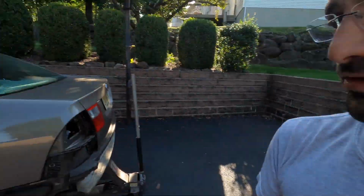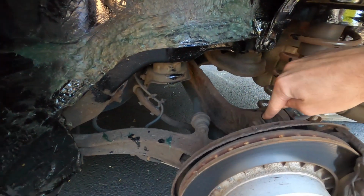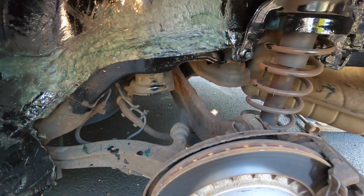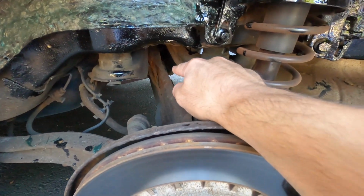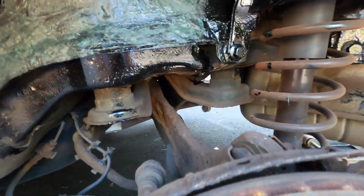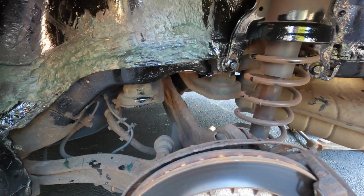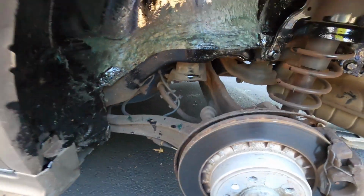Just so you guys also know, there'll be an upcoming video. All these bushings here that are original or old will all be replaced. I ordered them last night. And then these upper control arms, as you guys can see, the rust has definitely gotten to them. So the subframe itself looks fine, but the control arms, I might find some fresh control arms here and replace them and paint them with POR 15 so we don't keep rusting.